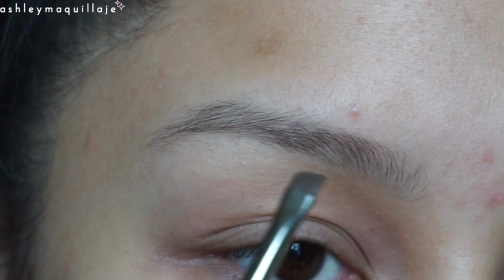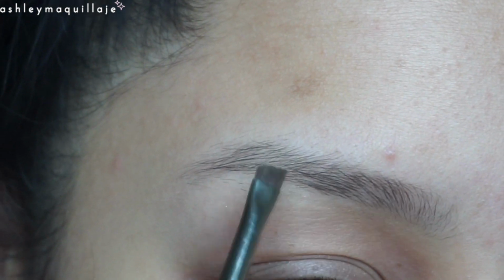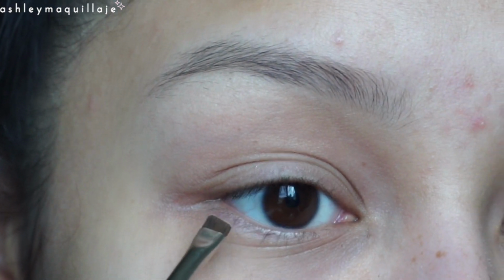Like I said, I use this brush to fill in my brows because it's very precise in its application, and I just love how it works. And occasionally, but rarely, I will use it as I use a smudger brush to apply eyeshadow right beneath my lower lash line.